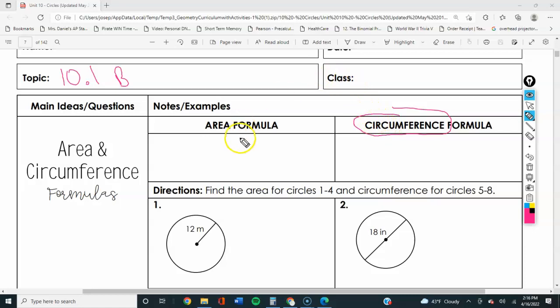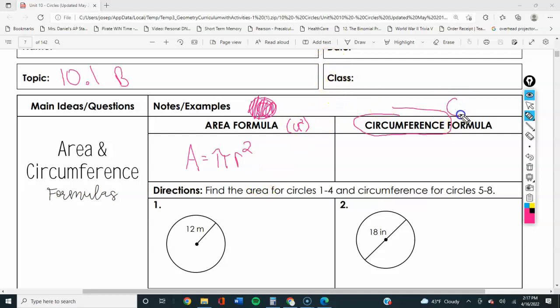Alright. So we all know area is the amount inside of something, how much fits in it. And we measure area in square units, units squared. Because we measure area in square units, the area of a circle is that magic pi times r squared. Okay?